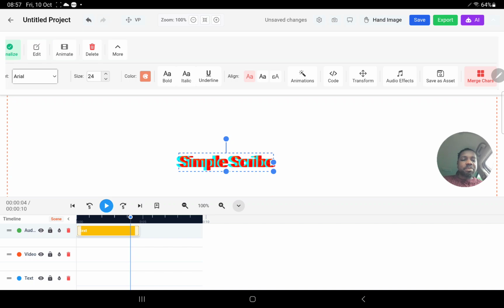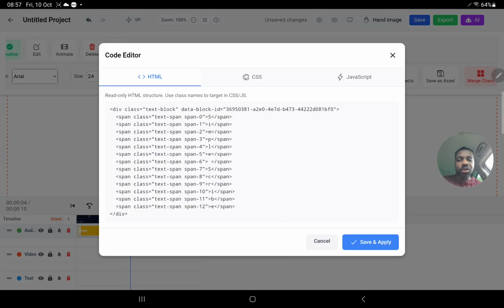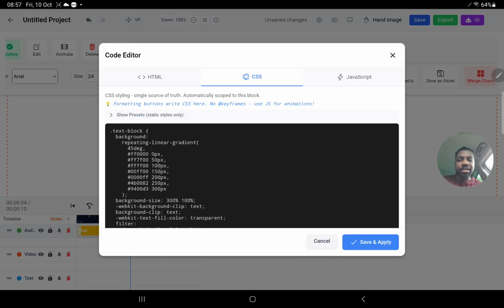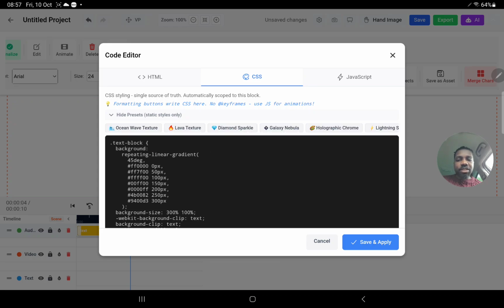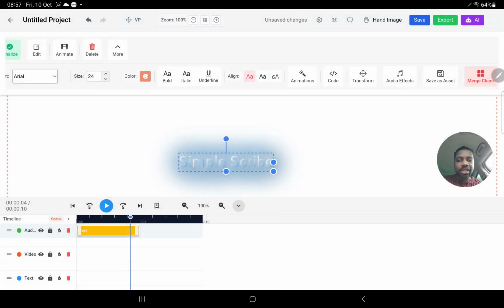Now what it's done is it split the characters. The stylization may change because it split the characters into different sections. So you may want to go for something more simple in this section, or you may want to edit the CSS because now the CSS code has changed because we have all the characters in different spans. So in this case, let me just go for something a little more simple with my styling. So yeah, it looks like that. And you notice that I can always merge the characters back into the original by tapping on merge.